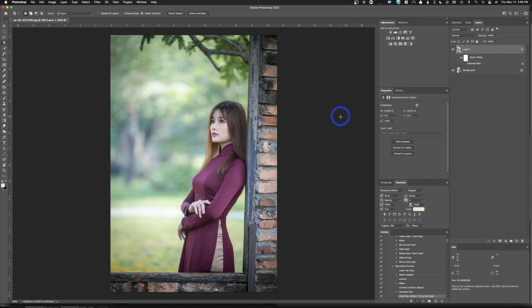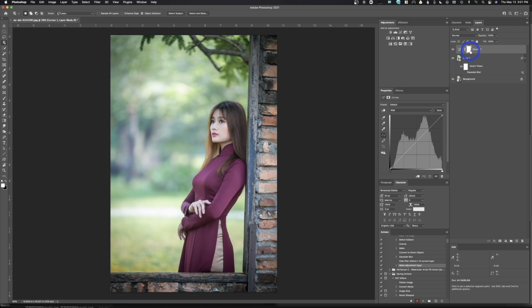That's the next step. So our next step here is we're going to come over here and create a new layer. So I'm going to come over here and create a new layer. So our next step, we are going to make an adjustment layer. So we're going to come up here. We've got the curves adjustment layer, by far my favorite. I'm going to go ahead and click on a curves adjustment layer.